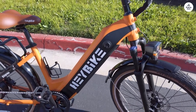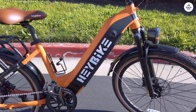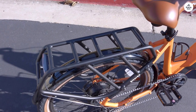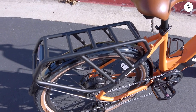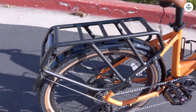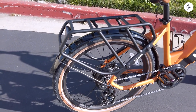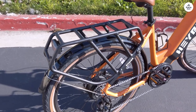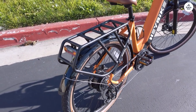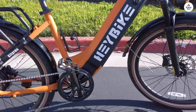Assembly was handled by my husband, who has experience with mountain bikes. While I can usually handle instructions and videos, this assembly would have been too challenging for me solo. It seems there may have been updates to the bike since the instructional videos were made, causing some discrepancies in the process. Fortunately, with my husband's expertise, we managed without a hitch. For those without such assistance available, I'd suggest considering Amazon's assembly service if it's an option.